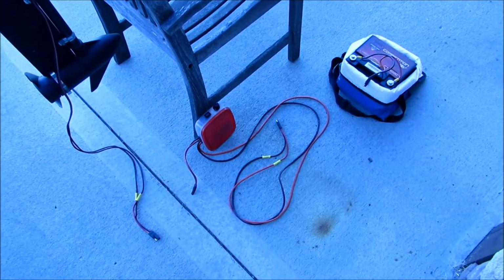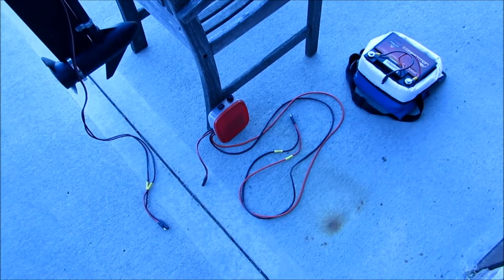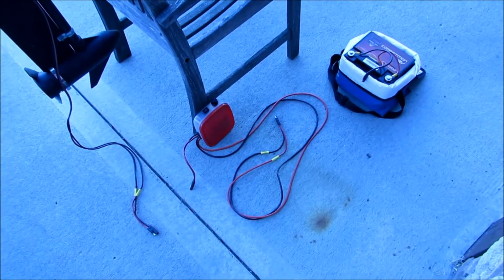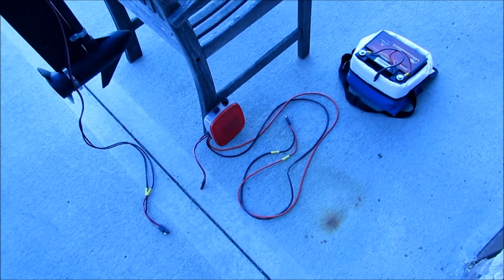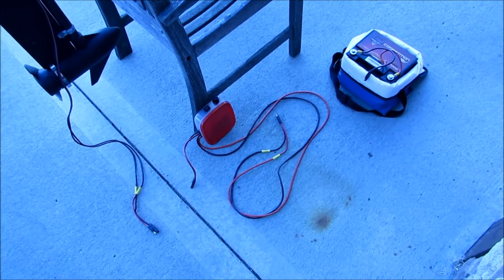Hi guys, this is a quick video about a pulse width modulator, or sometimes called a digital maximizer. The device has two purposes, the first being preservation of your battery life. You can get a little more out of your battery because of the way it maximizes the energy use of your battery, and it also gives you more precise control of your trolling motor speed.